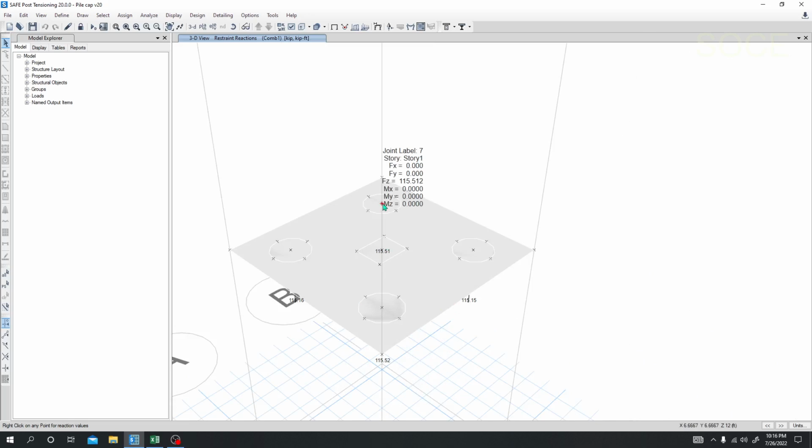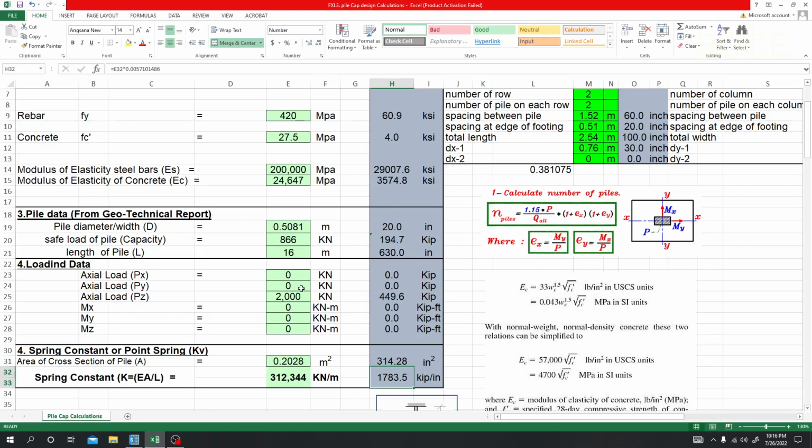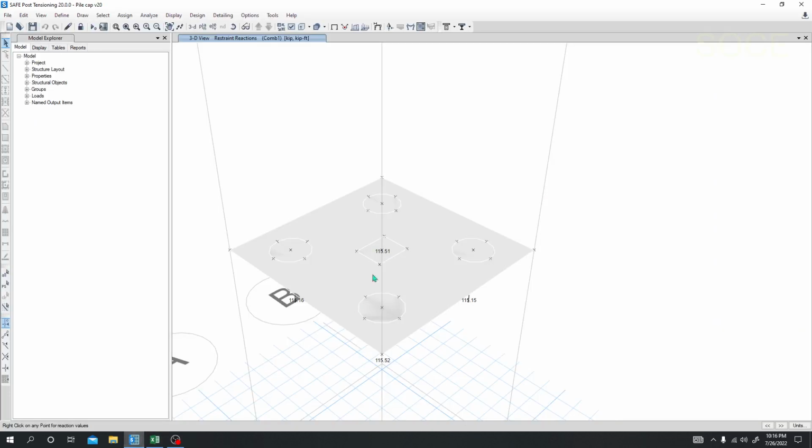Okay, so here fz and the another value of fz, that is 150. If I just go here, what was the safe load capacity? 194. So these values are less than our provided value. It's safe actually. Okay, it's absolutely safe, but I have to check for our punching shear again.